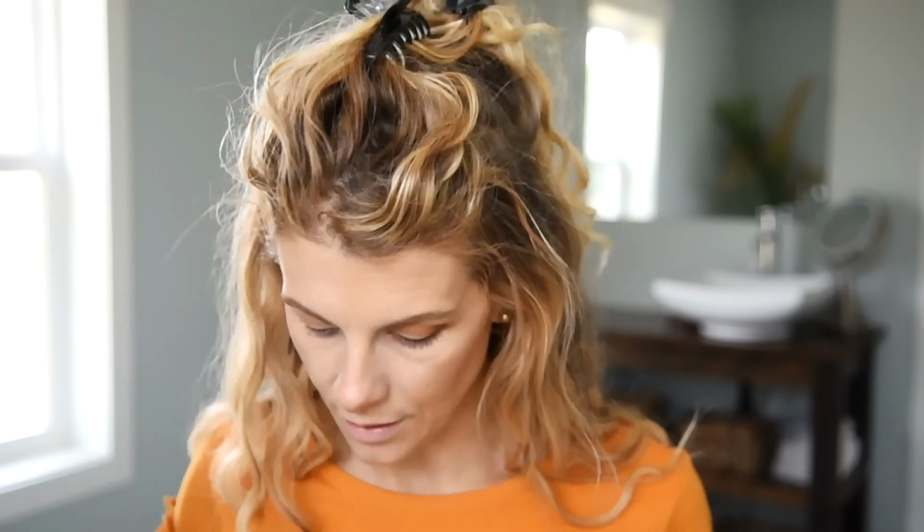So real quick, I'm just gonna go in and line my upper waterline with this pencil from Essence. It's just a brown standard pencil eyeliner. So now I'm gonna go back into the Alamar palette and take this dark brown right here. I'm gonna start building that up just on the upper lash line area, right at the outer corner, just to darken up my lash line and make my lashes look a little bit thicker. Because heaven knows I don't have very thick lashes.